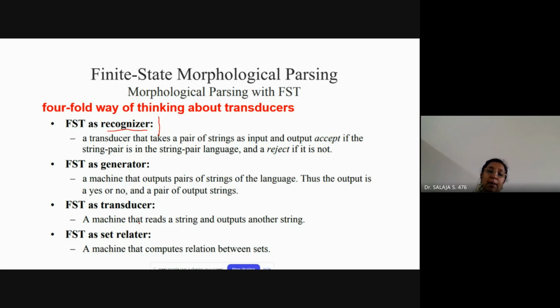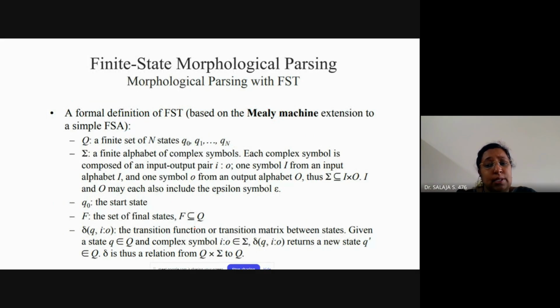So now what has happened? You take a word and convert it into a different word, you call it a transducer. So you get an input, and you have a set of outputs or one output. And then the finite state transducer as a relator. It tries to compare or map one set of words with the other set of words based on certain mappings which are provided to us. Now, in general, we have seen a set of states. Am I right? These set of states or nodes are called the set of states. That is the first one.